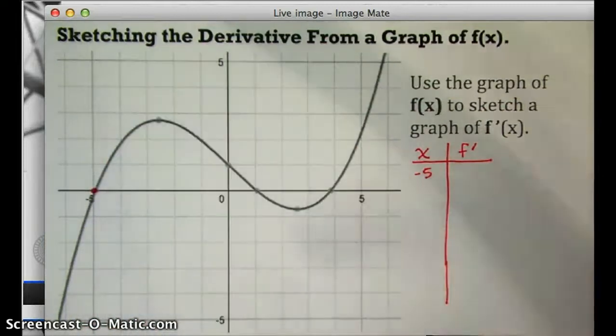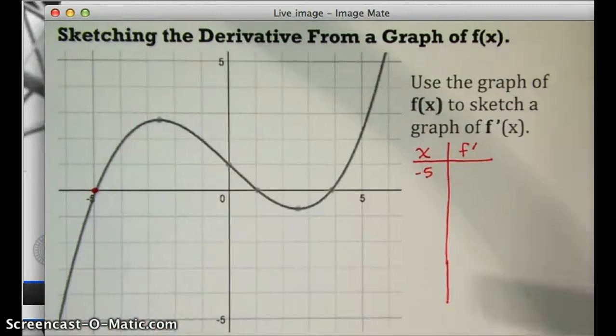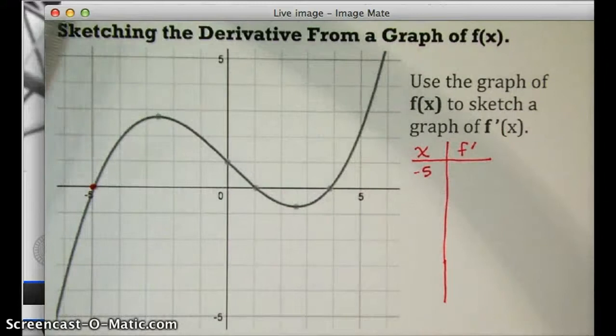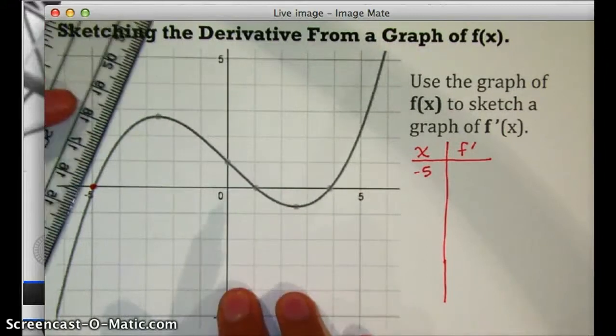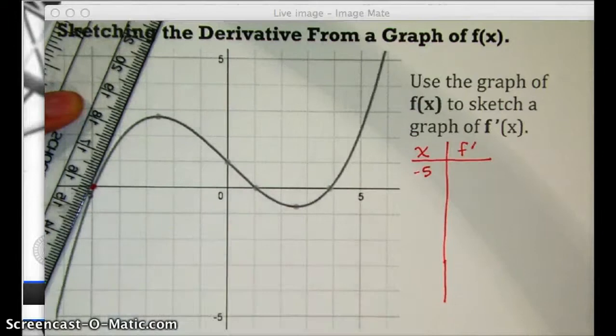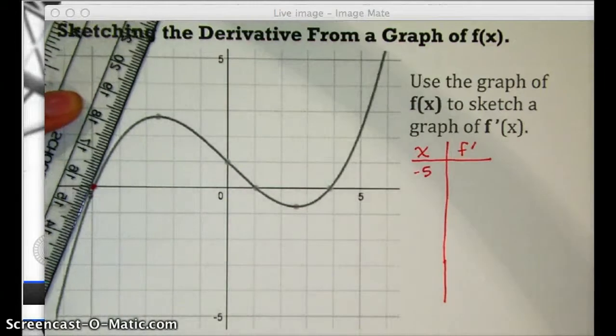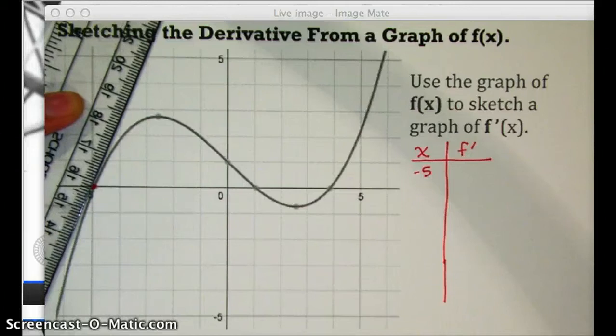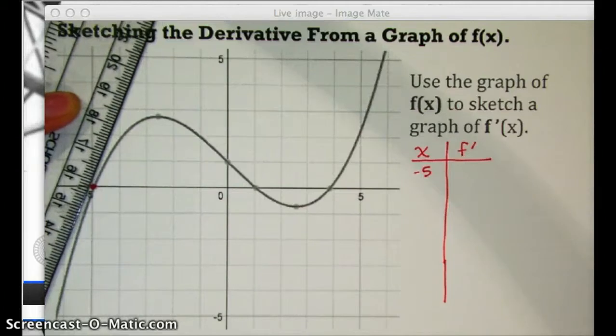And this is where you're going to want your ruler. Take a look at the shape of this graph. Maybe it's helpful to compare it to a straight line. And think about what a tangent would look like. And keep in mind that we are estimating. So you may need to shift a little bit. And since it's an estimate, you really just take your best guess.